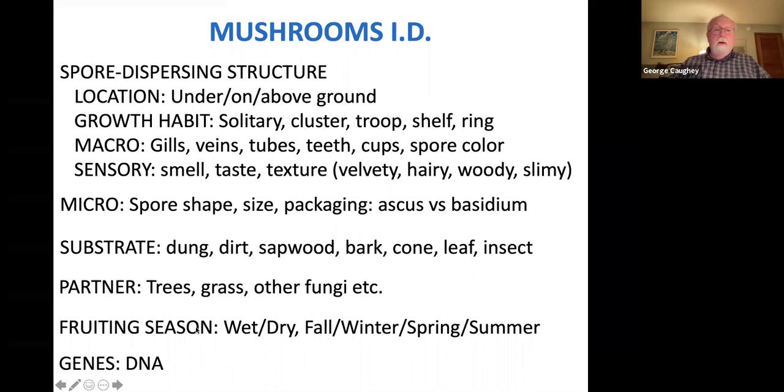And then in the modern era, the DNA is like the final arbiter, and more amateur mycologists collect a mushroom and send it off to be sequenced. And then they know. And it is possible these days for an amateur mycologist to find a mushroom that has never been named or identified before, including in our area. I've been on expeditions where that's happened.